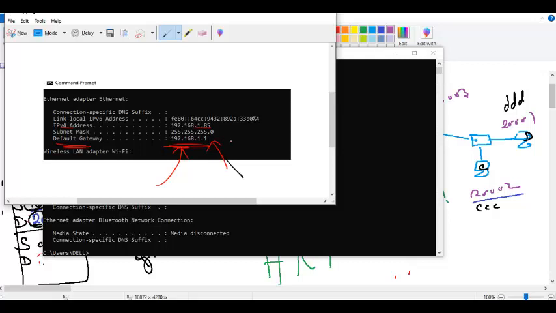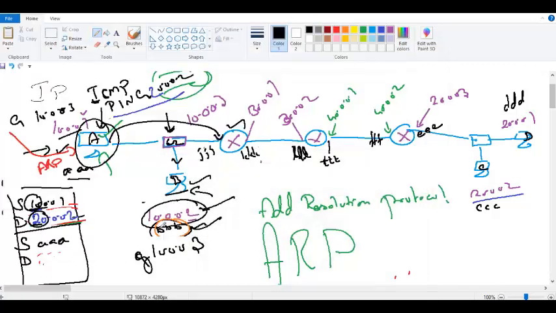Now the packet needs to go to where? The gateway. But if I put the gateway's address here, 10.0.0.3, the packet will go here and it will stop. It will not know that I need to go to 20.0.0.2. Your aim is not to go to 10.0.0.3. Your ultimate aim is to go to 20.0.0.2. So how can I put the gateway address? You need to put only the gateway MAC address. The IP address should be 20.0.0.2 only.